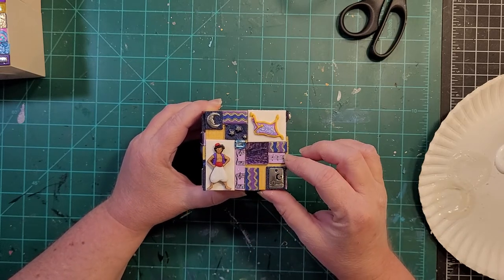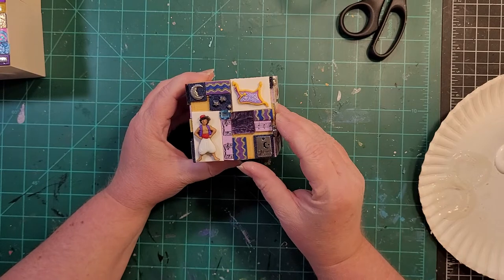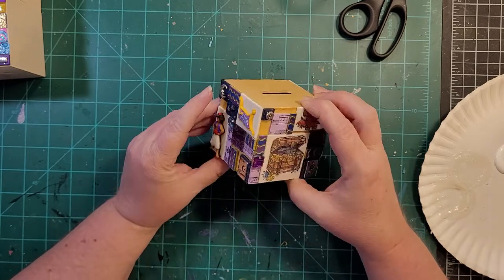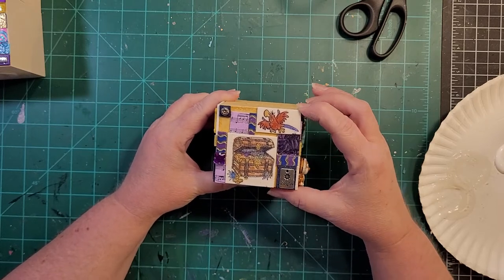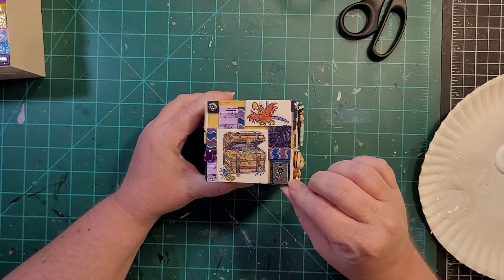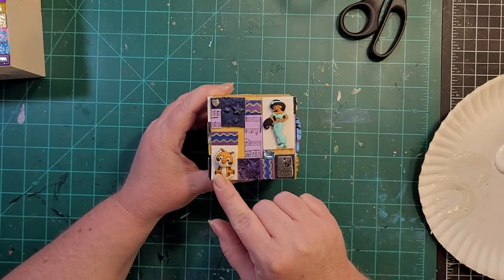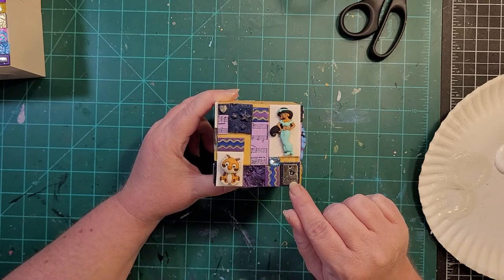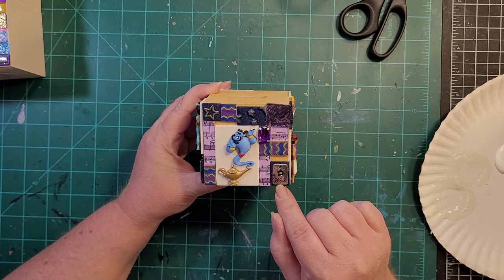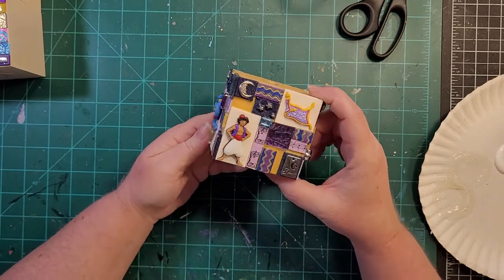I'll use this music notes sheet music — I'll stamp it out and cut it into shapes — and then I did a little coating of glitter glue on top to give it a little sparkle. So we got Aladdin. There's a random stamp I had for Iago because I didn't have a button for him. I did a treasure chest, and his side says 'hope' with a flower so I did a flower there. You've got Jasmine and her tiger — I'm sorry Disney fans, I don't know his name — and it says 'love,' so I have a heart in the corner. Then Genie with his lamp — his says 'wish' and has a star, so I put a star in the corner.